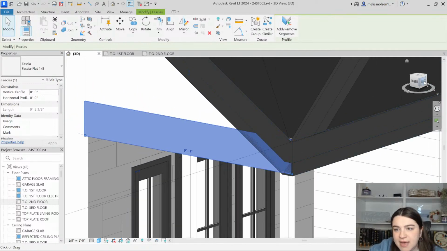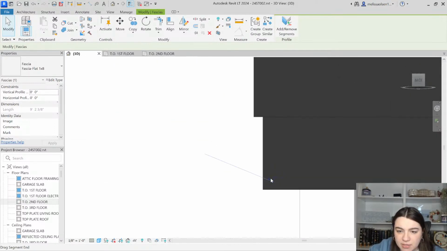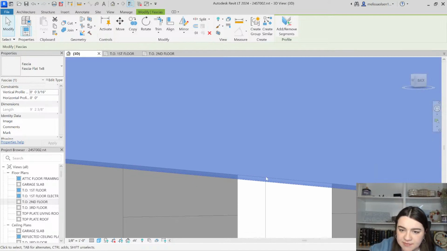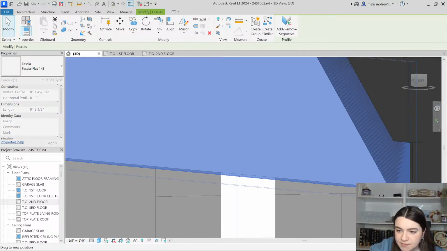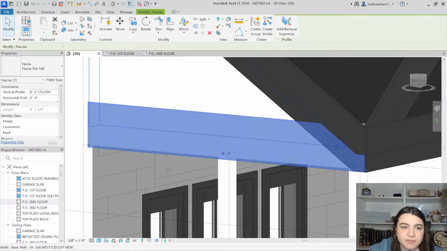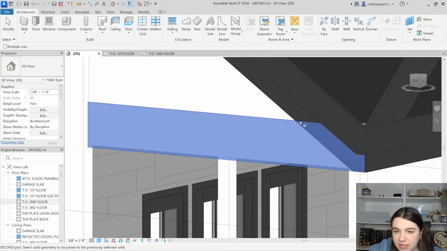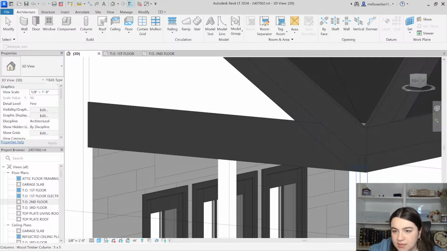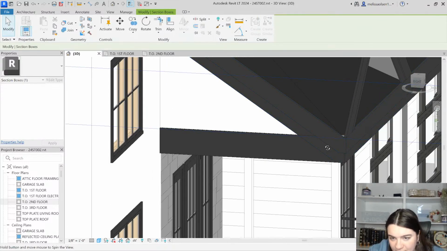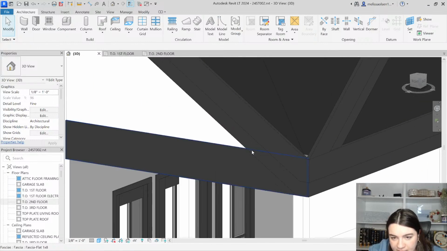I do want it to match the bottom, so I'm going to do some adjusting in 3D just to get it to match the bottom there, and I'm going to see if they'll join up and clean. Did I say I wanted to unjoin something instead of join it? Which is weird.